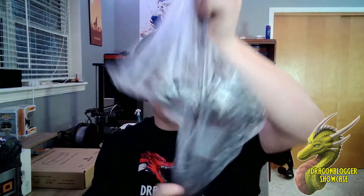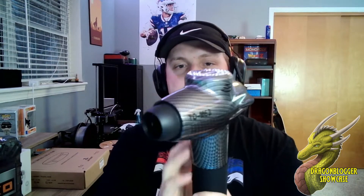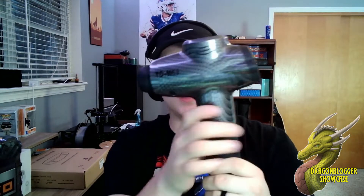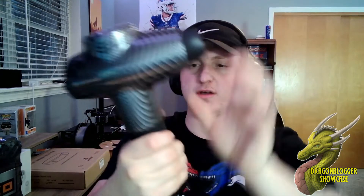Let's unwrap the machine itself — oh, that is super nice! Check out that pattern: it's like a light carbon fiber but also like dragon scale. You've got soft touch material on the bottom, a power switch, and up top the pattern has almost a sticky grip — not actually sticky, just a nice firm grip. The soft touch material is super soft. Installing the heads looks very simple, just push them in and you're good to go.